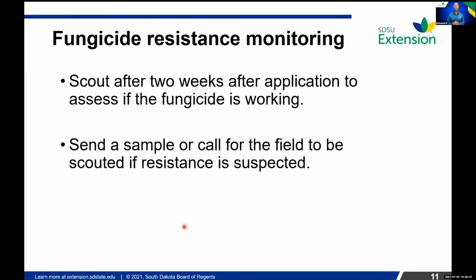So moving on, you can help us to monitor for fungicide resistance in your operation. First of all, try to keep an eye on things. When you apply a fungicide, don't hang up everything and then forget and go back to harvest the grain, but keep an eye on things. Go back after 2 weeks and see, did this fungicide help to control the disease, or are you still seeing symptoms develop? In fact, the first alert we had was from a producer who had applied the fungicide in soybeans and didn't see a change. So lo and behold, when we went back and pulled samples, we found that he had resistance.